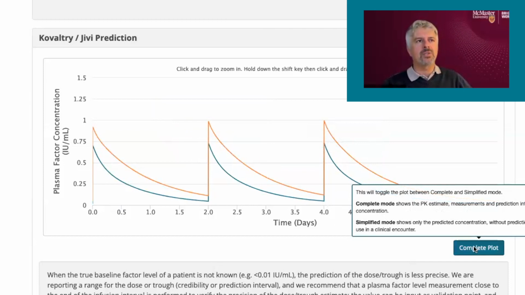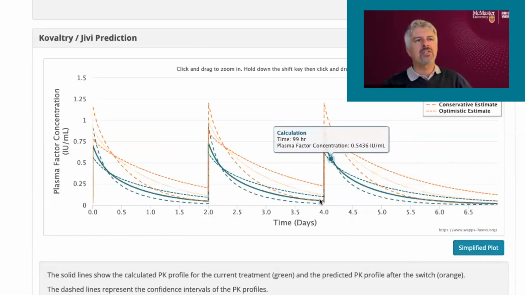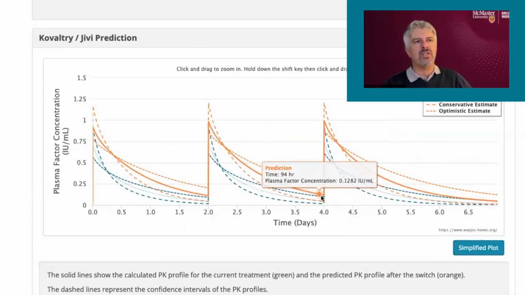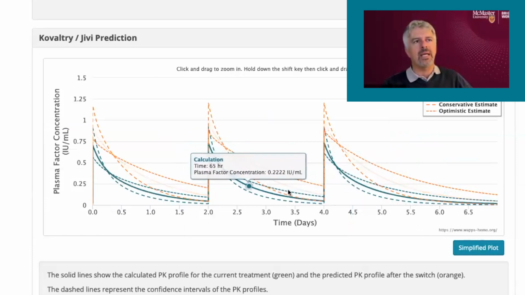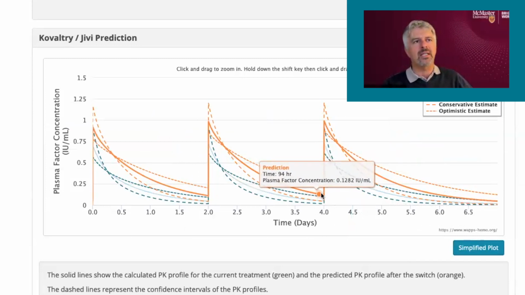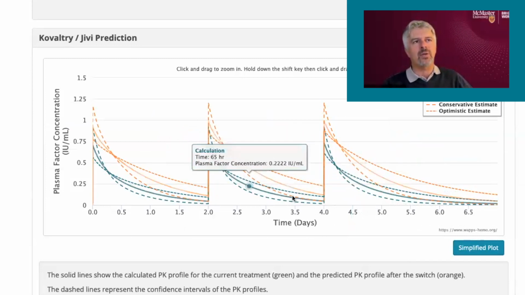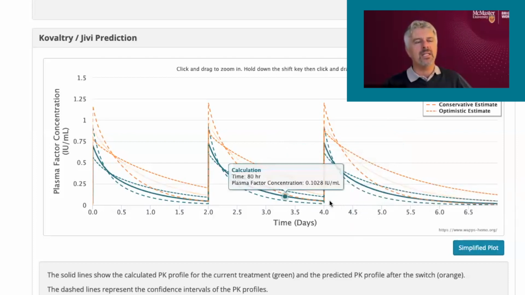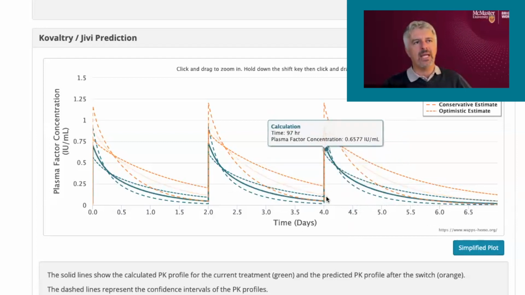Now, you could ask to see the confidence interval. It gets pretty murky. And it shows you that there are cases where, even for this patient, if the PK on Kovaltry was the best possible one, the dotted green line, and the PK for GV was the worst possible one, he could actually be doing better on Kovaltry than GV. So when you add the confidence interval, you see really all the spectrum of potential.